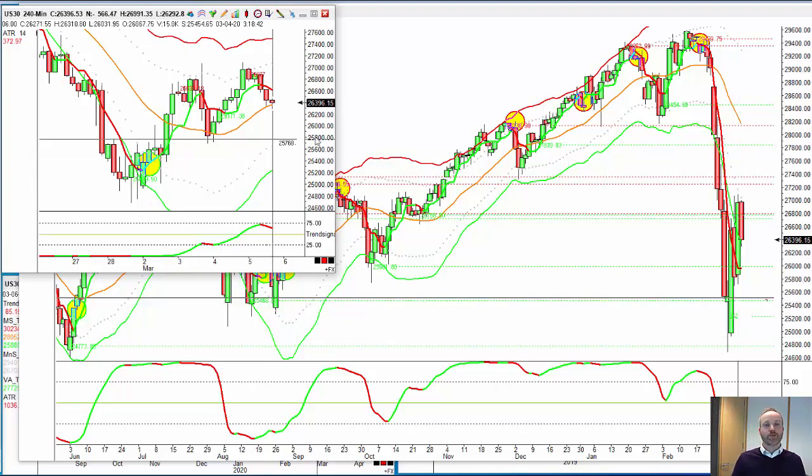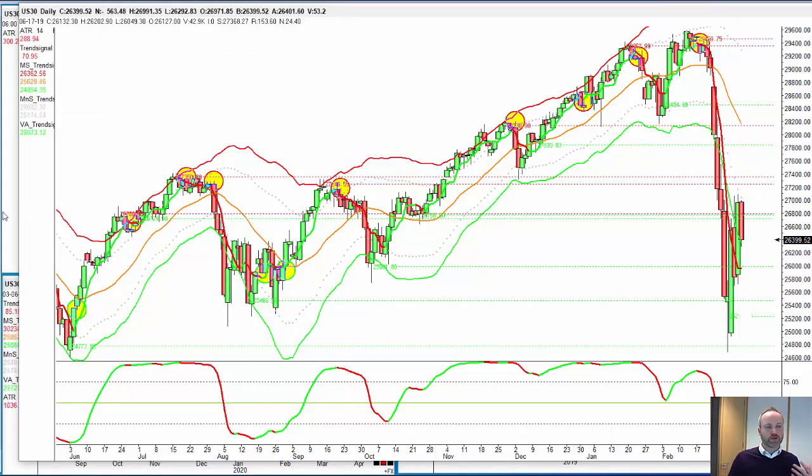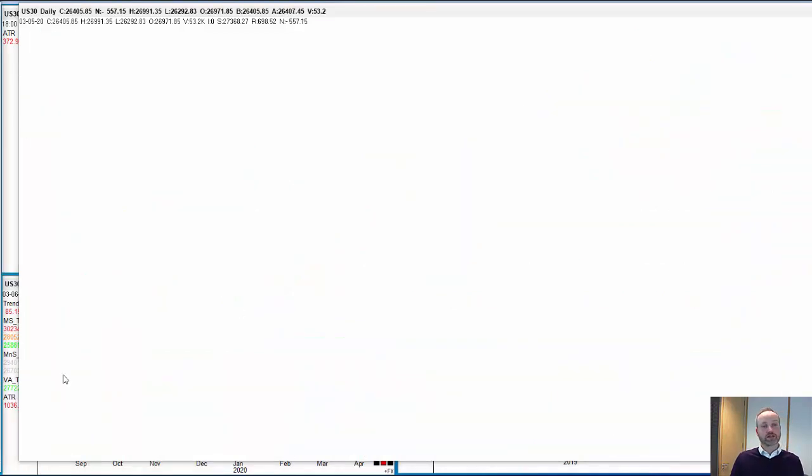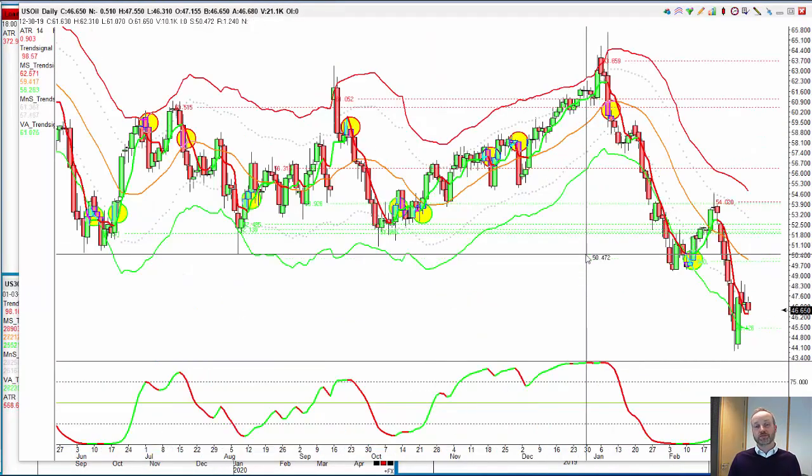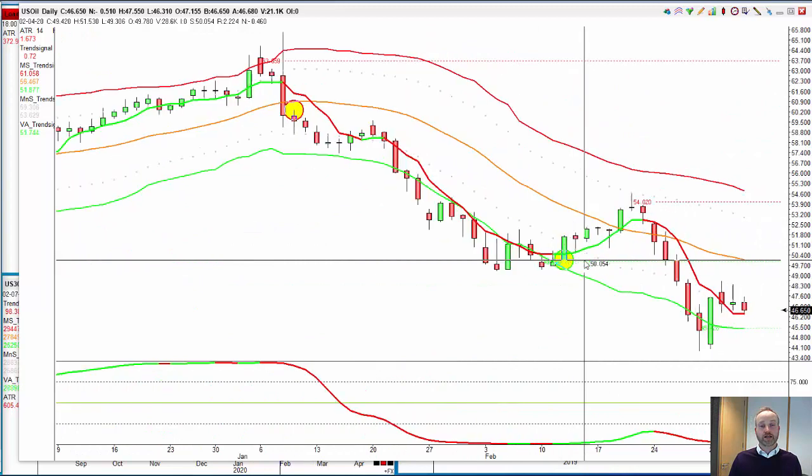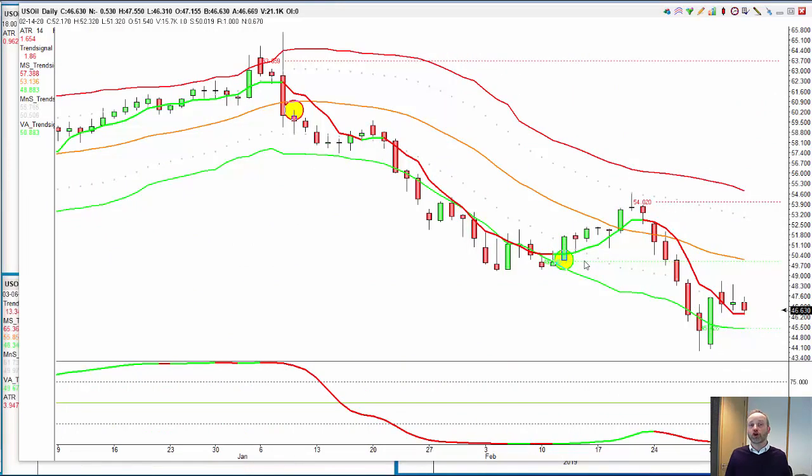And it's not just the Dow. Look, we can apply this to other charts as well. This idea of context is a really, really important one. And if I take a look, for example, at crude oil. Okay, so if I look at US oil, that's NYMEX crude oil, we've been seeing some big moves of late. And you're not going to get on every single move. I mean, that's just fact.